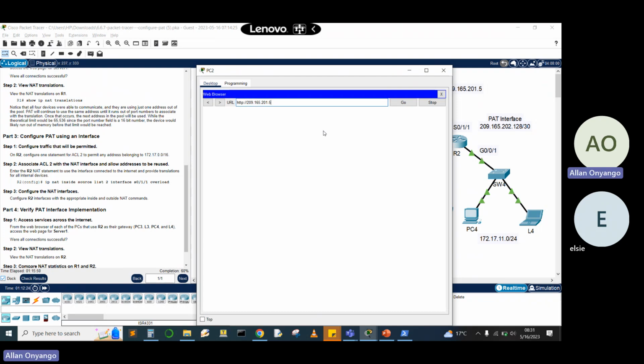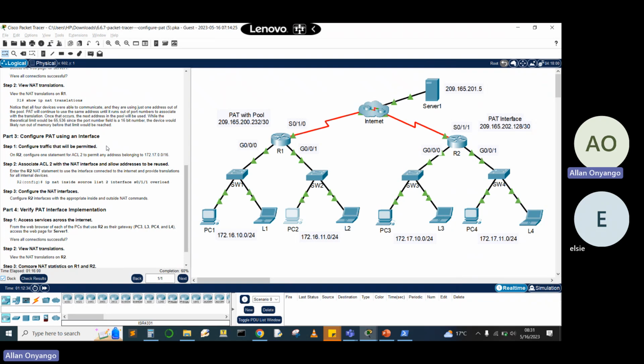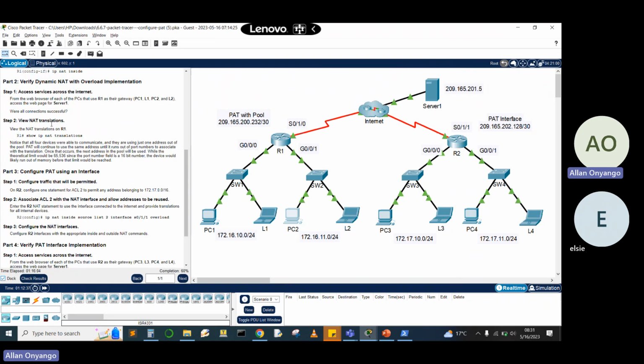And this doesn't seem to go through as well. So therefore, yeah, there's a problem there. So let's listen to what they're saying here, that all connections are not successful because L1 and PC2 are not going through.